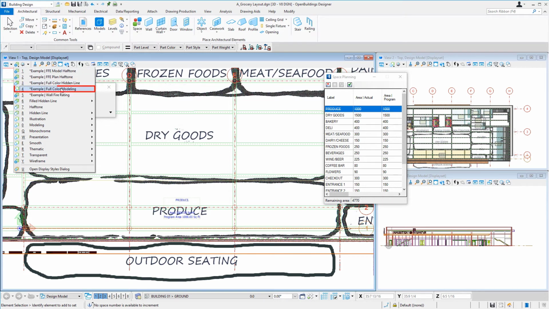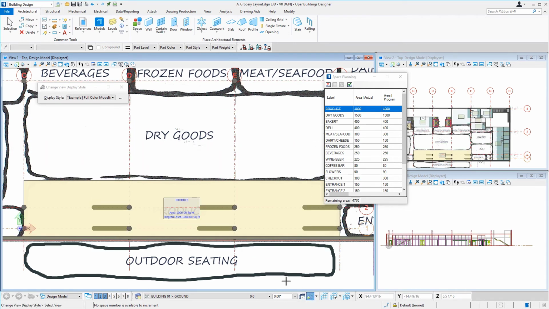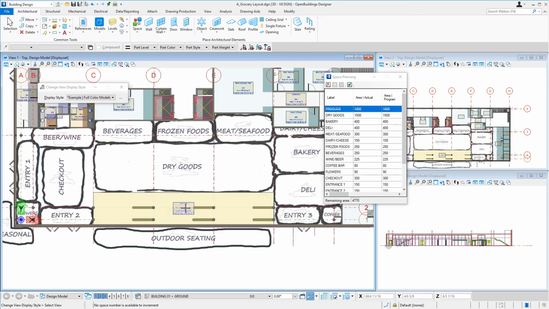Let's try changing the display style. Turn my isolate back on. Might make it a little easier to see those spaces. And note in the dialog, it's crossed that space off the list so that I know that space has already been placed and it's in the model.